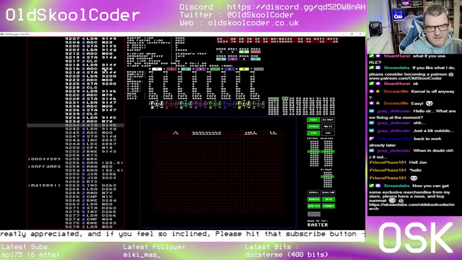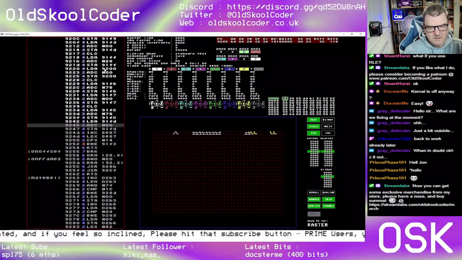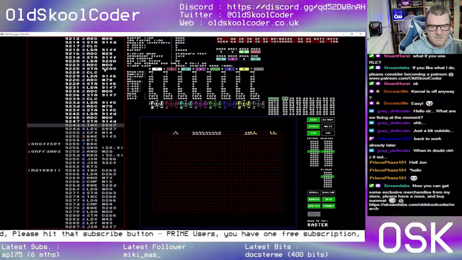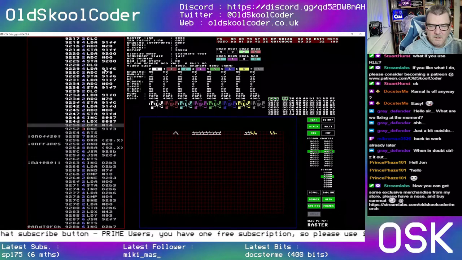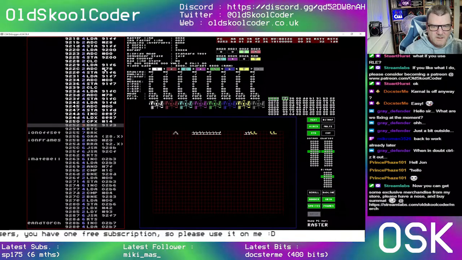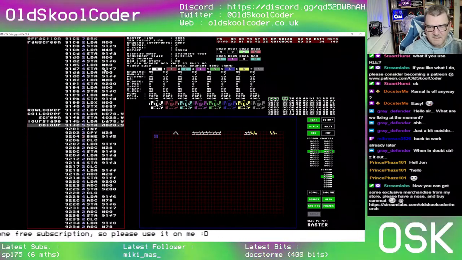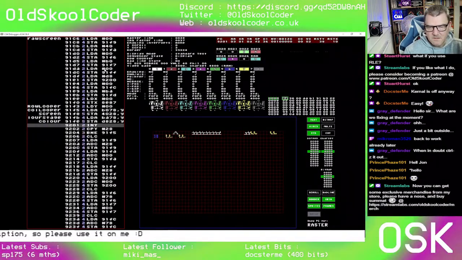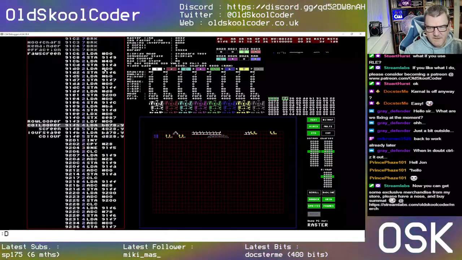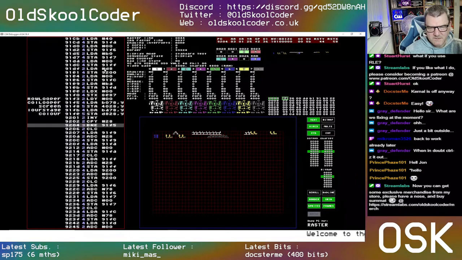Do the high byte, and same with that. Increase our column. Load it. Compare it with 14, which is 20. Right, let's do the next line. That is out. That is out.